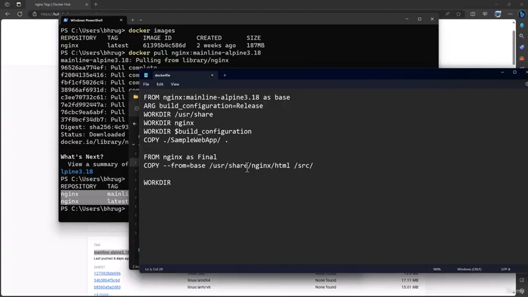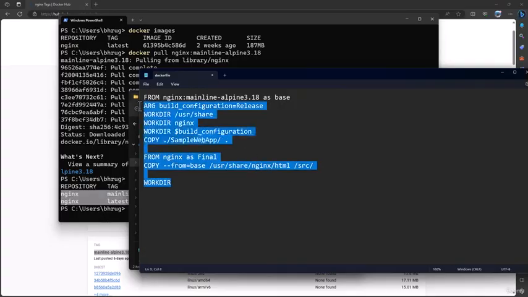So arguments will basically work like a variable where you can store something and use that when you are building your image rather than typing that in multiple places. Now if you have an arg here that you are not using in the Docker file, when you build it, it will display a warning that one or more build arguments were not consumed.